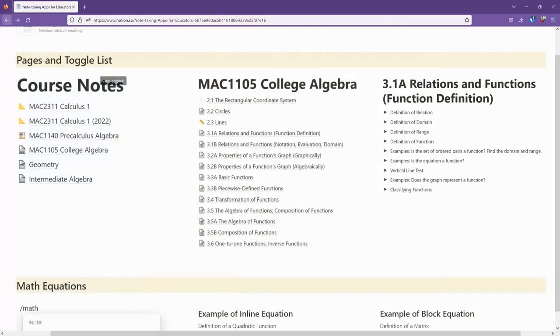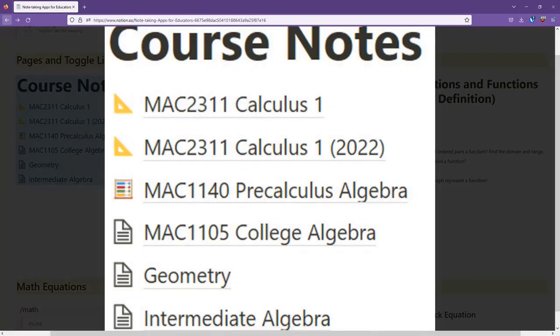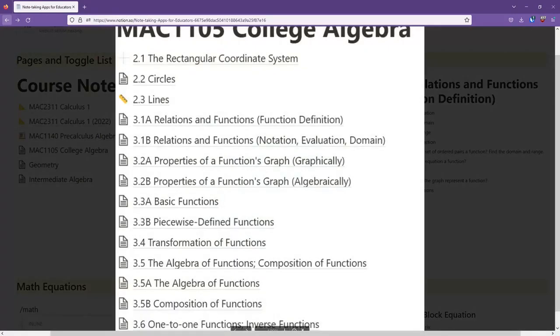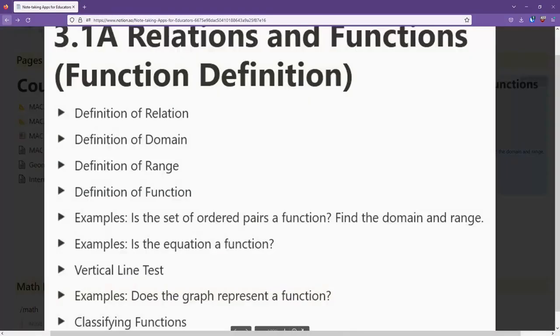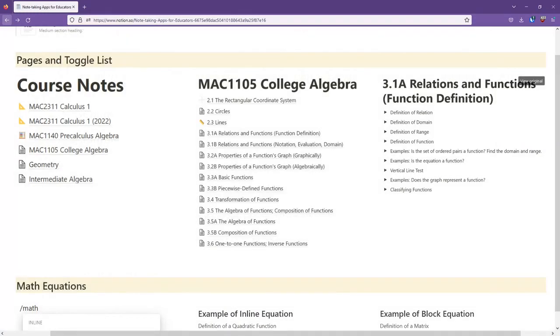This is how I've got my notes organized. I have a page of pages. All of these are pages for the different courses. If you click on one of the pages, I now have more pages, one for every section. And when I get to a particular section, this is the lecture notes for that section. So the page is not just a folder, it's your workspace where you put all the information.